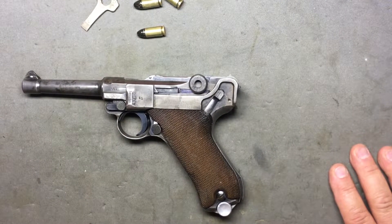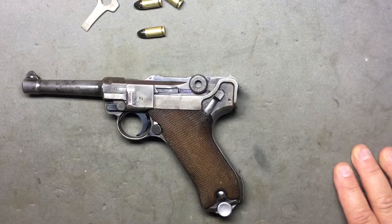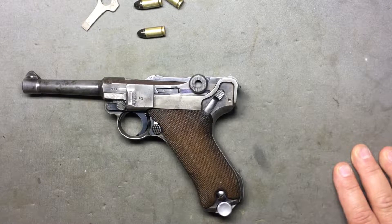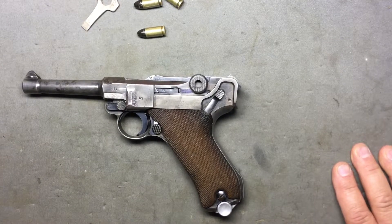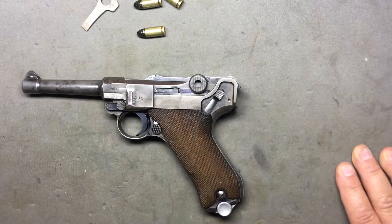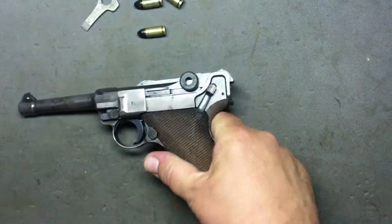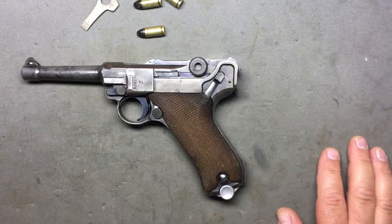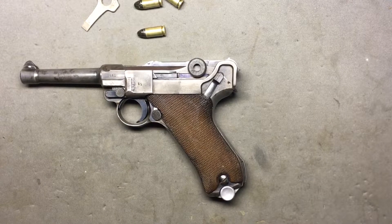It's kind of like what we talked about with John Browning — how he protected everything. Even a bolt handle on a semi-automatic shotgun was patented and everybody else had to figure out workarounds. How this Borchardt guy couldn't have patented the whole toggle lock system so this Luger guy couldn't just come along and take it — I don't know. But that's what happened, so let's move out of the history now.